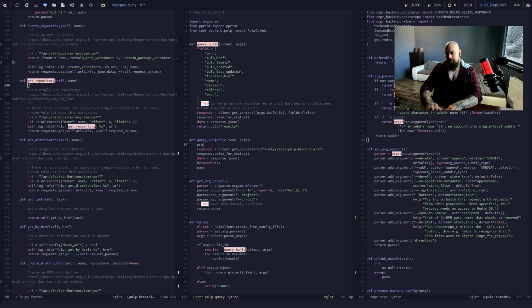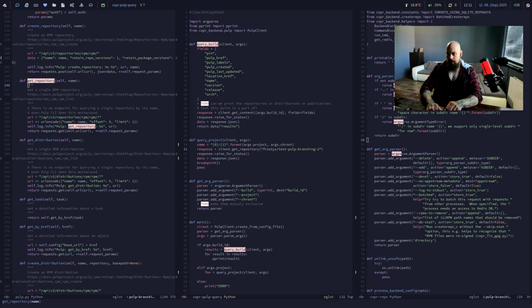And we will have name, which will be basically args dot project plus, let's do it like this, format args project and args chroot, and of course we'll have these two.